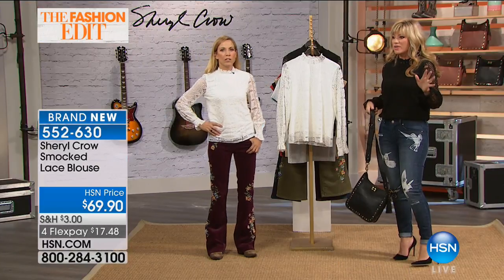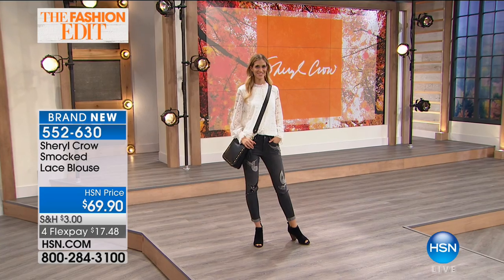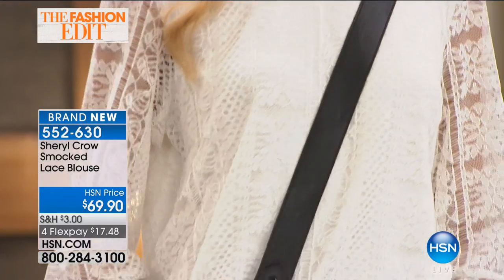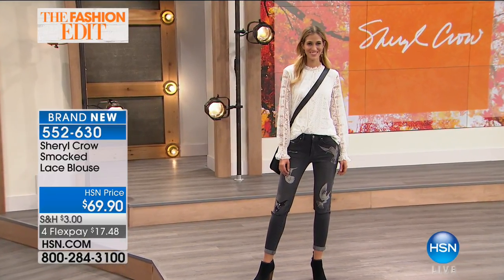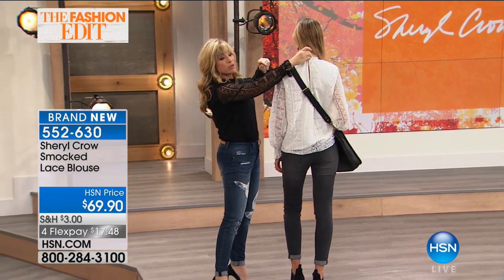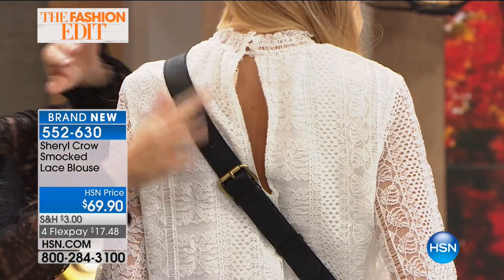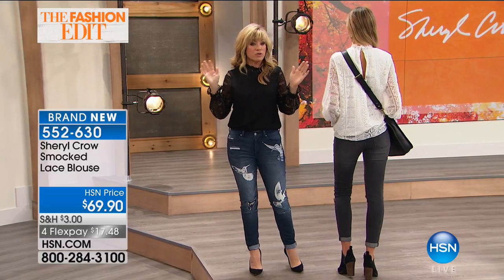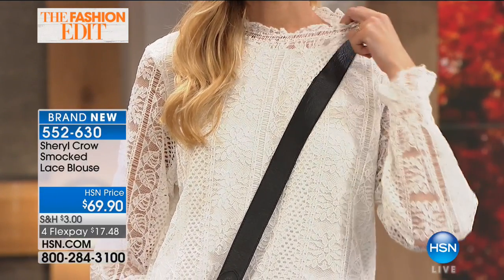A lot of times when you see lace blouses, it's always a low V cut. This is that no-nonsense, fun type of blouse — the silhouette is almost like a sleeveless top with a really sexy lace sleeve; you see some skin through it. Notice it's built in — it almost looks like you're wearing a separate tank, but it's all one piece. It's only $17.48. In the back, there are little buttons so it's not grabbing at your neck, plus a little keyhole in the back that opens just a little bit but is still bra-friendly. You can wear your regular bra — the neckline has elastic so it doesn't dig in. Super comfy.